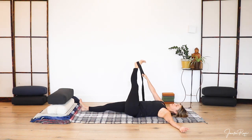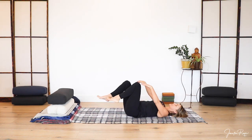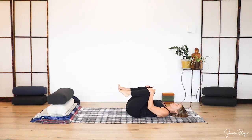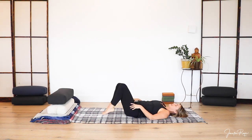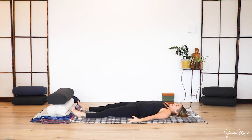Good, and then come back through center, and we'll pop the strap off. Once again, let's hug the knees into the chest. And release both legs now all the way down towards the floor. Pause there. Just once again, sensing and feeling. It's helpful to interject the pause into our practice, to observe the little echoes of the postures. Helps us to develop sensory awareness.